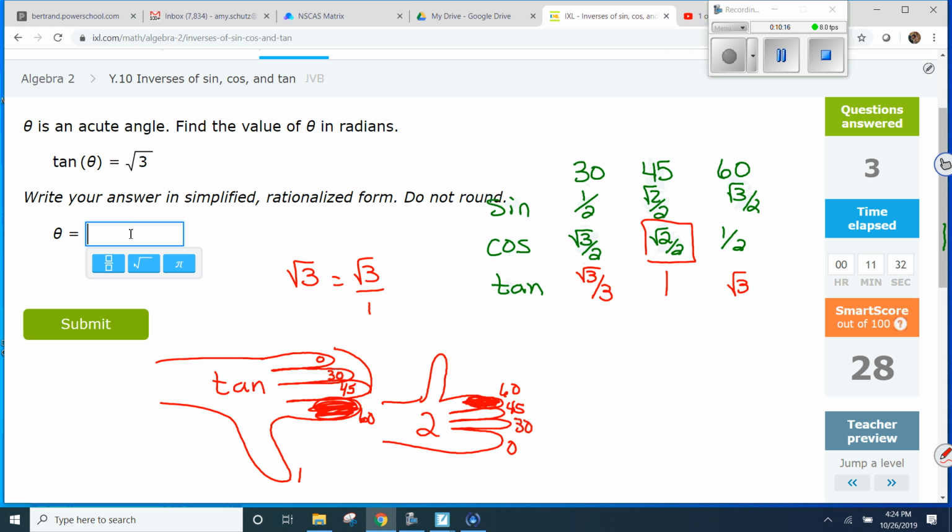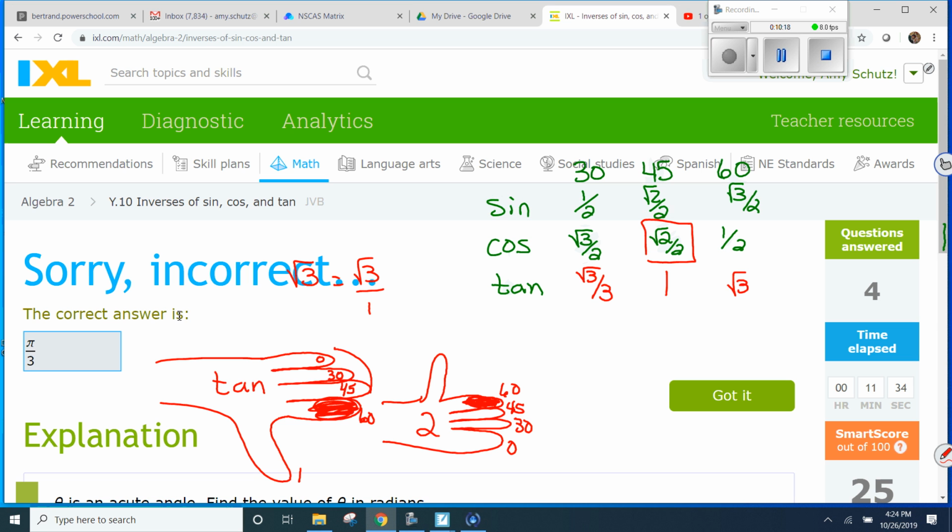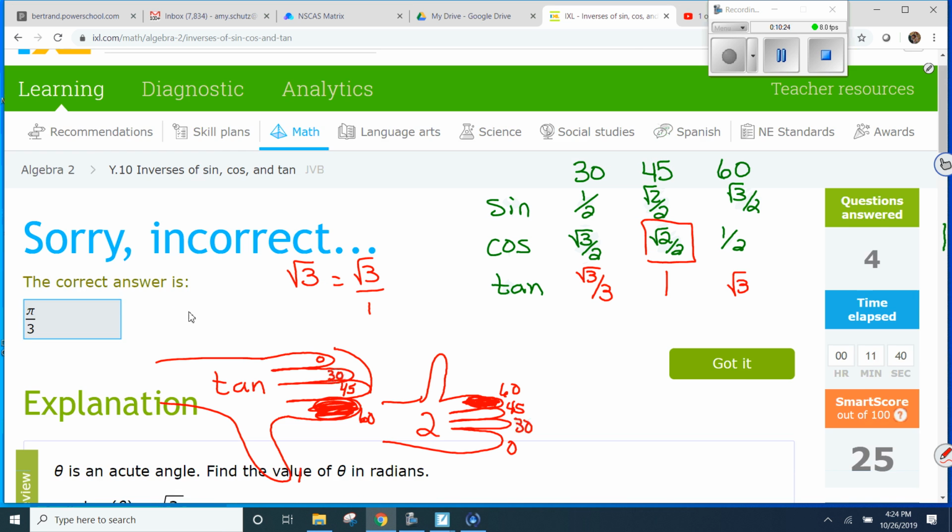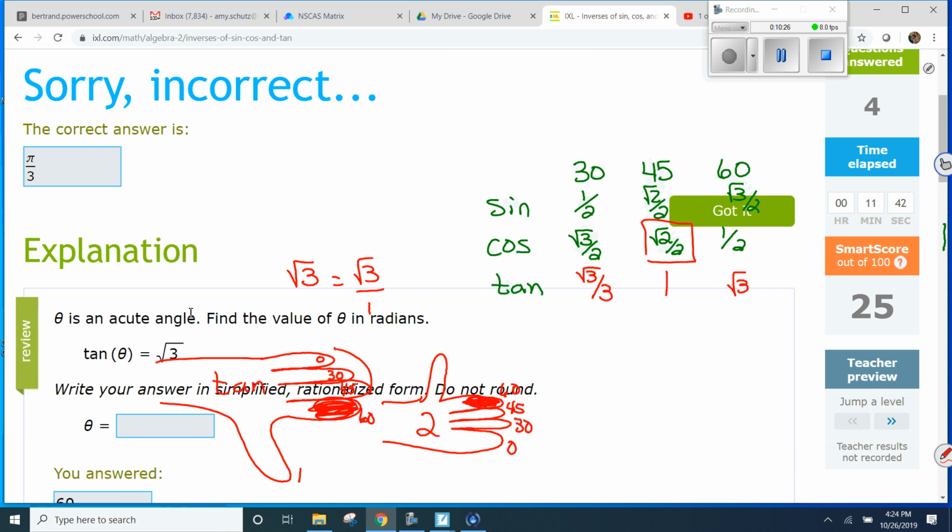Oh, 60. Oh, and I even told you you needed it in terms of radians. I looked at it and it says simplify it, and I've been changing them to radians for you, and the one that I didn't change, then they asked for it that way. So you have 60 degrees and pi radians over 180 degrees. 60 goes into 180 3 times. So your answer is pi over 3.